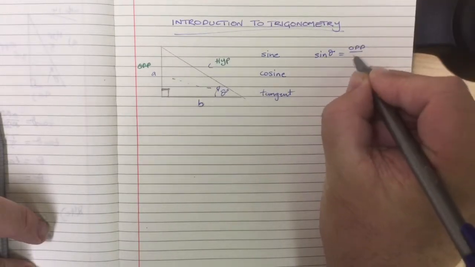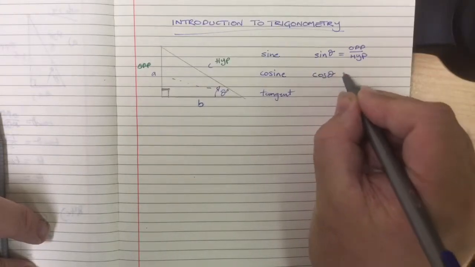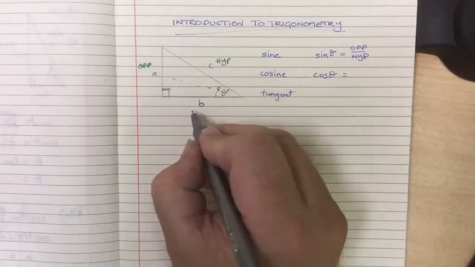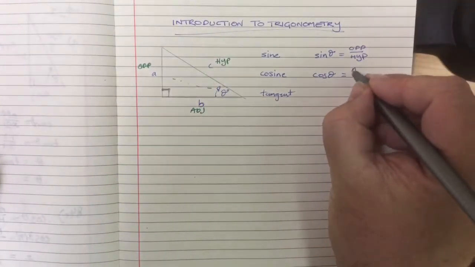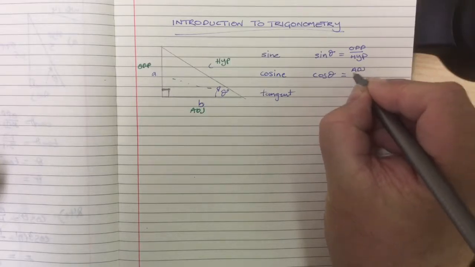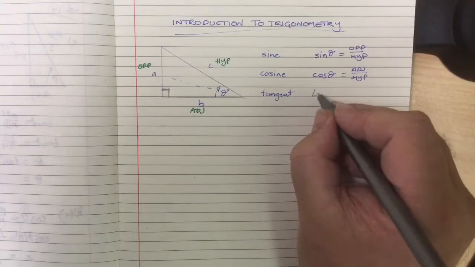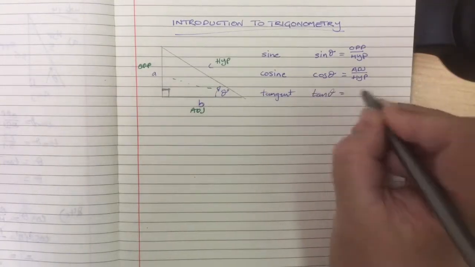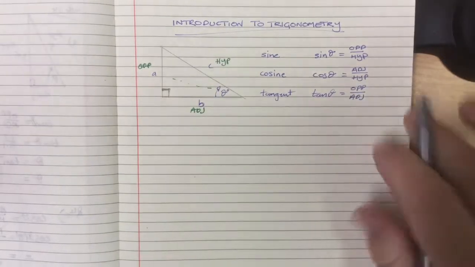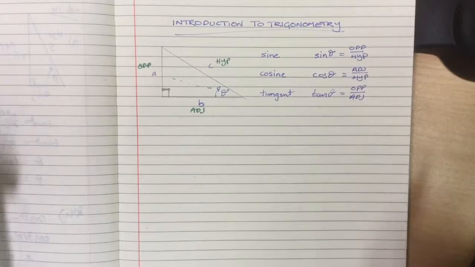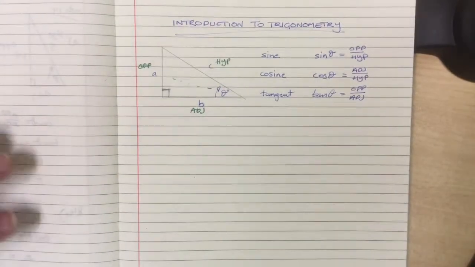Opposite over hypotenuse. For the cosine of an angle theta, we use this other side, the adjacent side, and divide it by the hypotenuse. And there's only one other option left for us with the tangent ratio, and that's using the opposite side divided by the adjacent side. There are options where we flip these over, but we're not going to cover those ones in this one. If you want to look more into that, we can probably cover that another time. Just let me know.